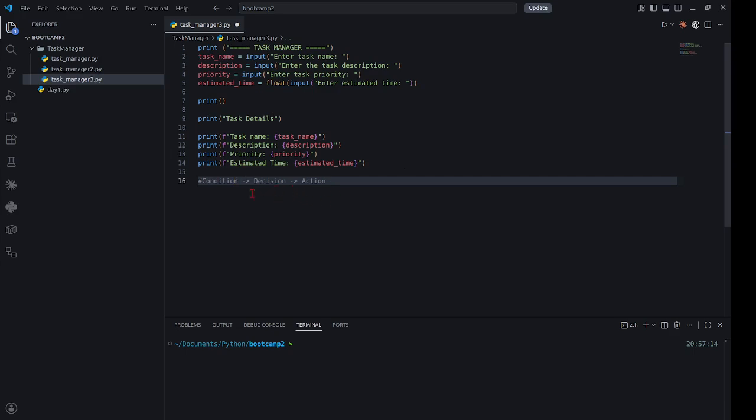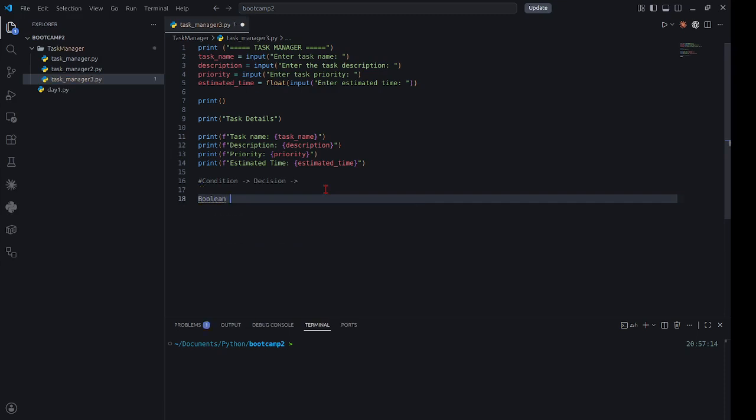A program first checks a condition. If the condition is true or false, it performs an action. So it checks the condition, and then if it's true or false, it takes an action.